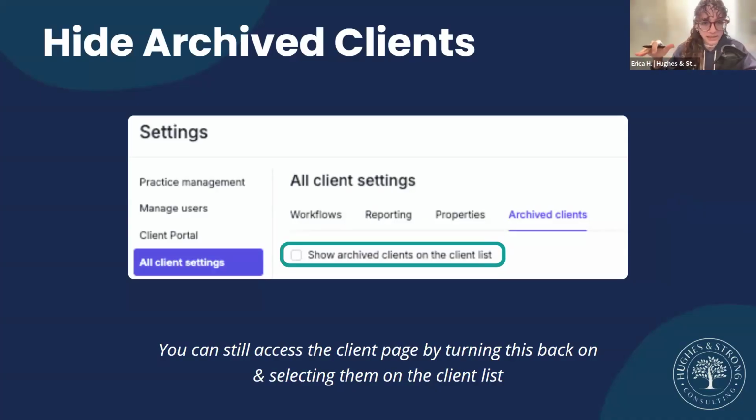Now, this is really easy to undo if we ever need to go back to that client page and open it up, see any previous questions or tasks or anything like that, because we have archived it to keep a paper trail. If we ever need to go back to it, we can absolutely check this back, go back to the client list and reopen it. But it just means that our day-to-day client list is trimmed down and we're only seeing the active clients, which again means less confusion for our team, less visual clutter. So this is a really important one to know in case you're like, I don't know how to get them off my client list, but I don't want to delete them altogether. Yeah.